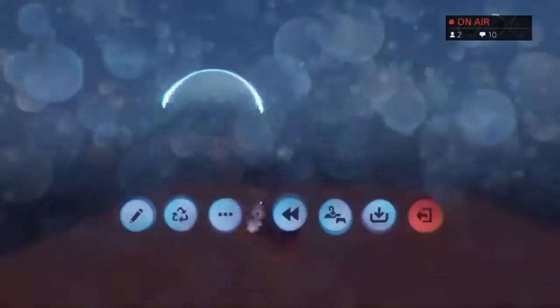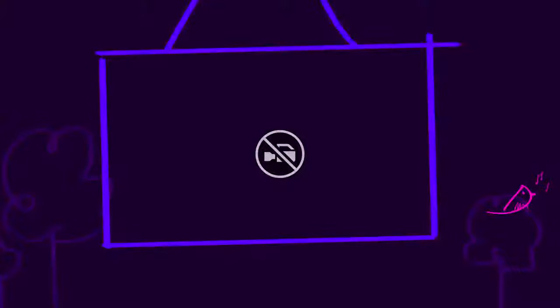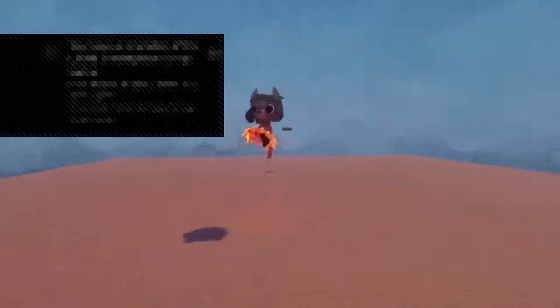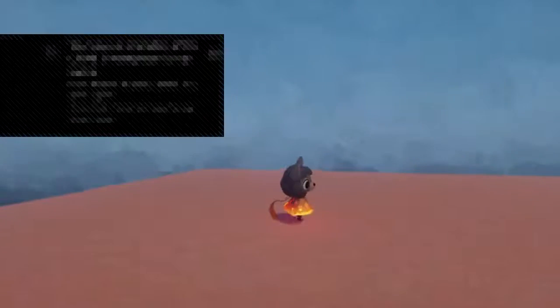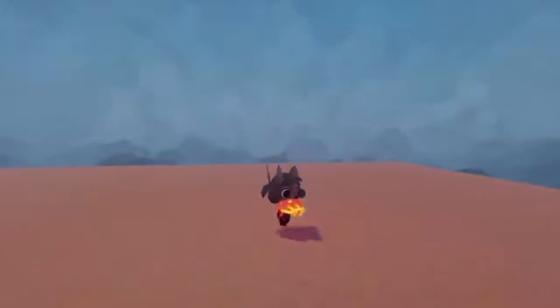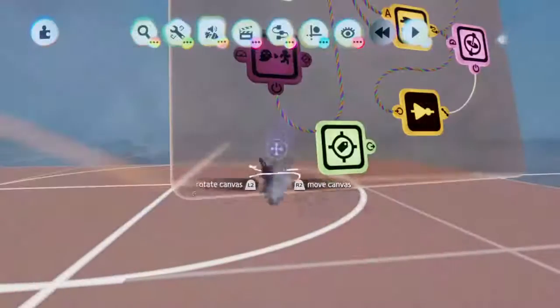Your board is not worthy. Oh boy, what is that? We're gonna see that. Your board is not worthy. Yeah, it's not great right now. Where is it? Where'd it go? Where did it go? Oh well. If I go to editor mode, I can reset.